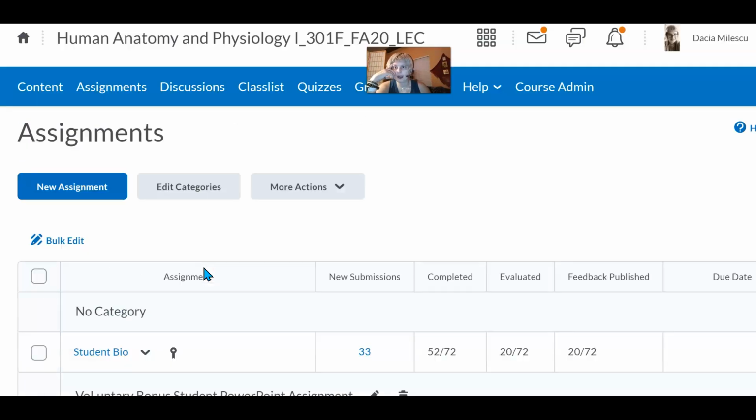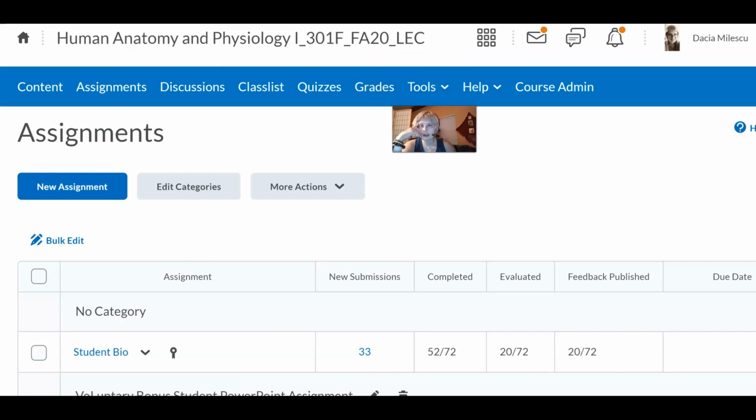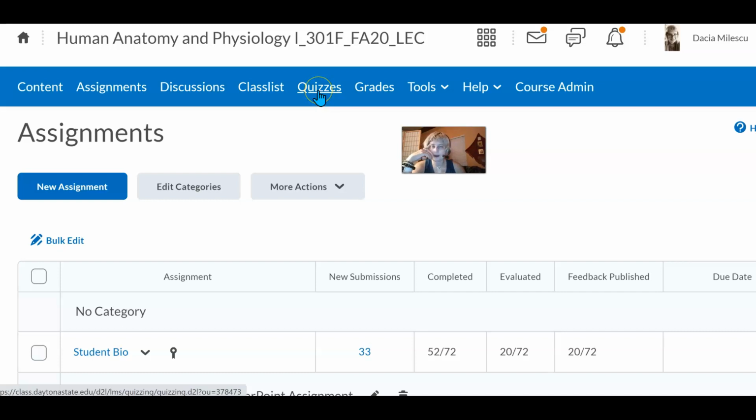That's about it. So I showed you assignments, I showed you the toolbox, and I showed you the quiz section, which in the lecture will be exams. What else? Discussions is there. It's old. You can do discussions, but I'm not going to focus on that because I'm going to focus on grading you and making sure that I'm creating narrated PowerPoints. That's what I'm doing this semester.